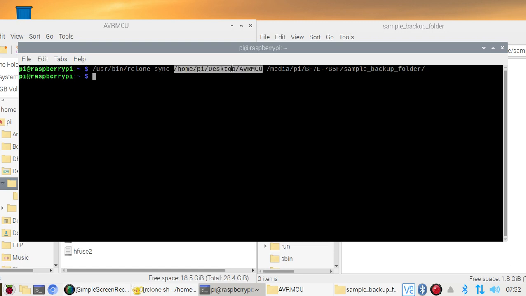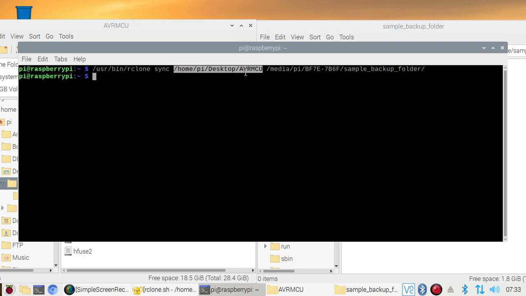This is the complete or full path of my folder ABRMCU. ABRMCU can be found in my home, under the desktop path.